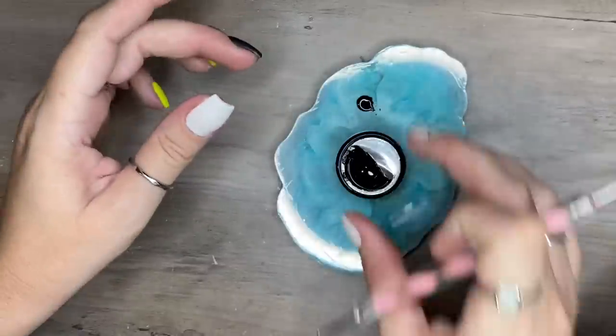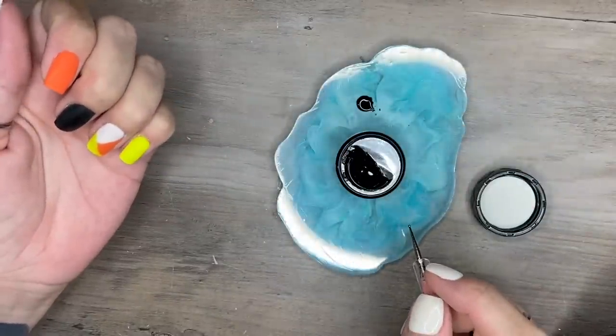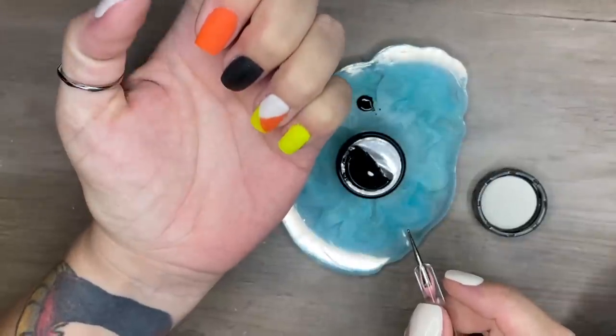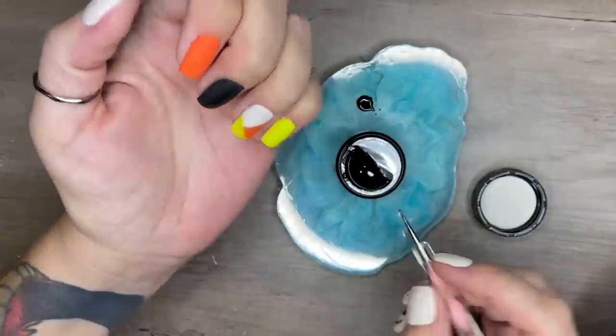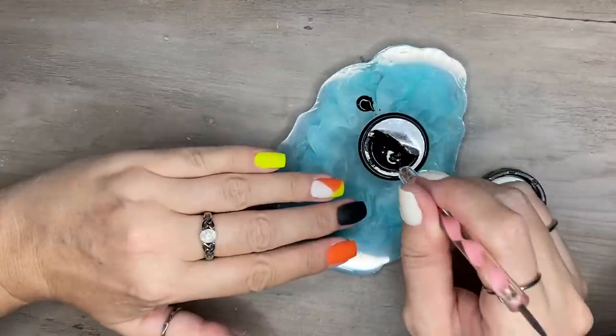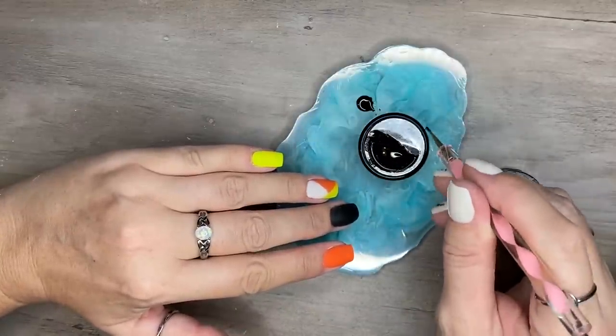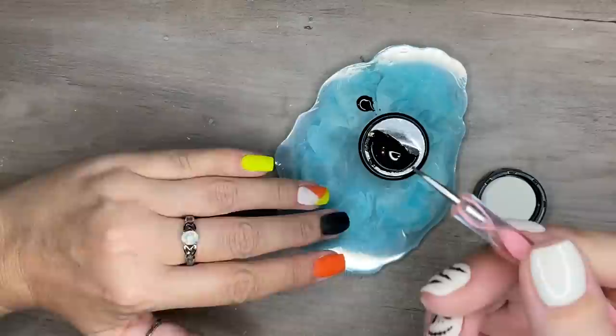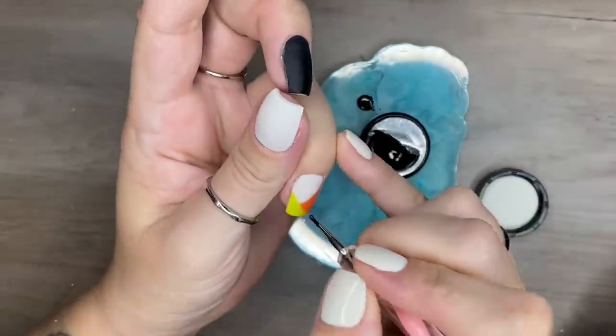This is spider gel, and I wanted to do some lines to accent that color block, just going in the same direction as the color block is. So I'm going into the spider gel. I know you can use liquid latex around your skin and stuff. I did not, but this was the funny part. I'm grabbing a little bit of the spider gel.